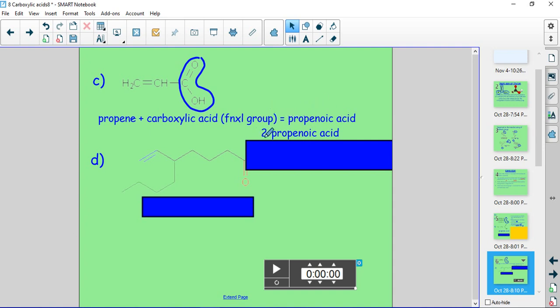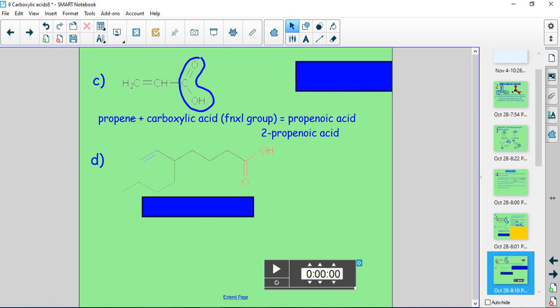It means it has to be on the second because it's the only possible place where that double bond could be. So to make it really general, you don't need to write a locant if the location of whatever functional group is in question is going to be obvious, right? And in this case, it is because it has to be on the second carbon. There is no other choice. I'll put that off to the side.